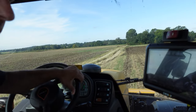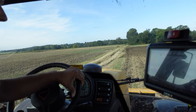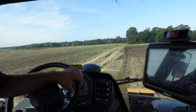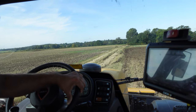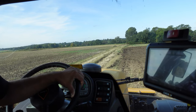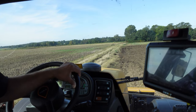And steady. Get a low gear. Just force the ploughing a bit because obviously we're riding on top at the minute. Want to just lift that front out a smidge.